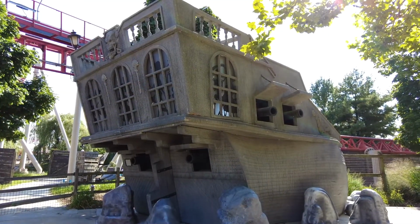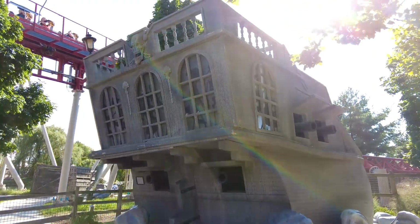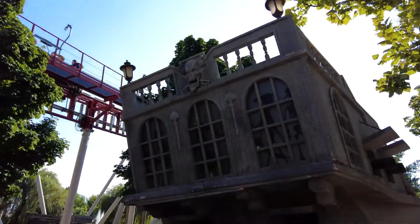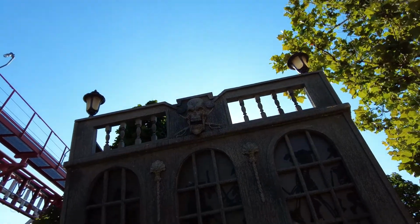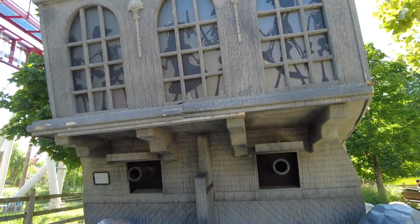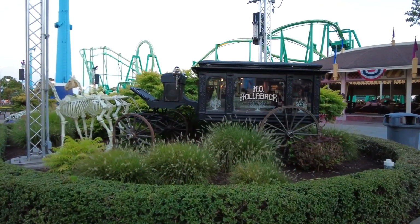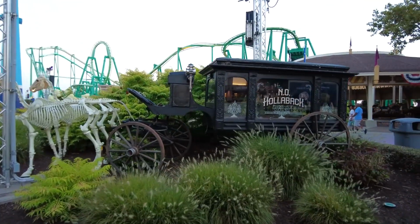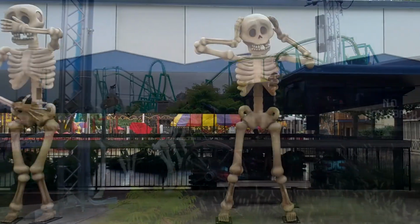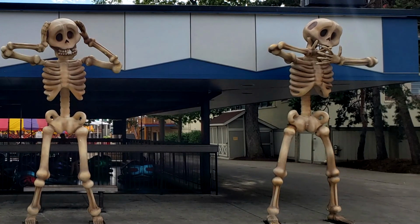While walking through the park, we noticed several areas that were already decorated for Halloween weekends, like this pirate ship. Am I the only one that thinks this looks like the old pirate dark ride? We also noticed several areas that might be possible scare zones, and check out this hearse being pulled by 2 skeletal horses. And these skeletons, we saw pallets and pallets of them when riding on Gatekeeper.